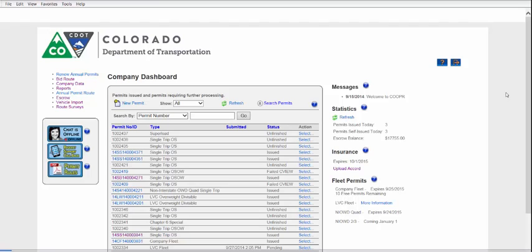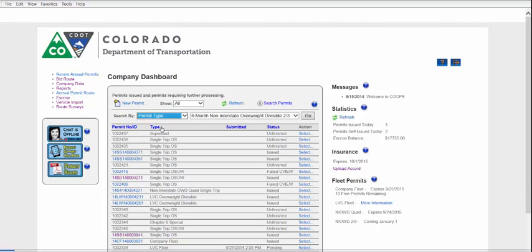Now, we also have search capabilities. In order to access the search capabilities, you drop down this chevron next to the search permits. You've got a couple of options there. You can search by permit number, permit vehicle, permit type, issued date, start date, VIN, license plate number, and so forth.